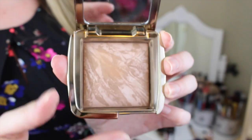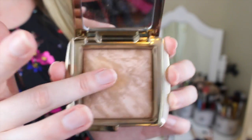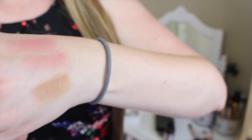Next I have another cheek product, and I made a video entirely about this Hourglass bronzer. This is the new Hourglass Ambient Lighting Bronzer — I did a first impressions video on it, I'll link it down below. I was so excited when it came out because I am a huge Hourglass fan. It did not disappoint at all. It is the perfect bronze color. It has a little bit of shimmer, but the shimmer is not very visible on your face. This one is in the color Luminous Bronze and I really, really like it.